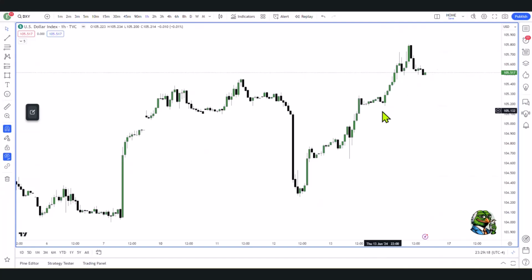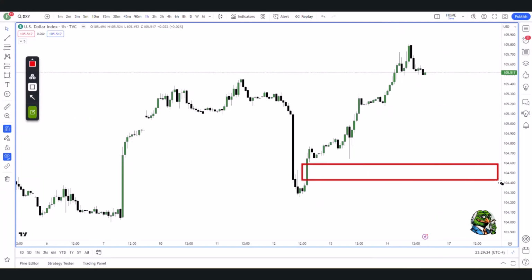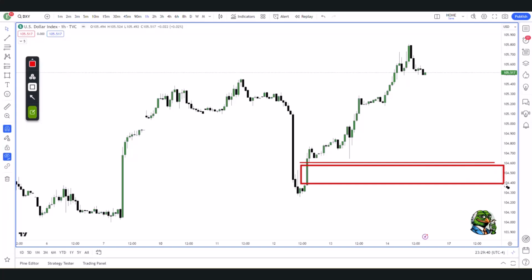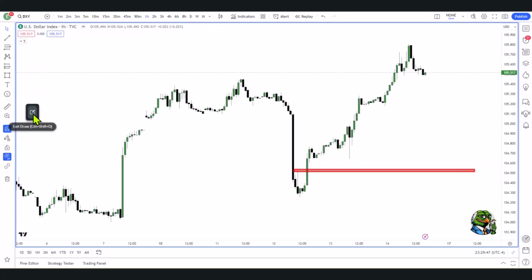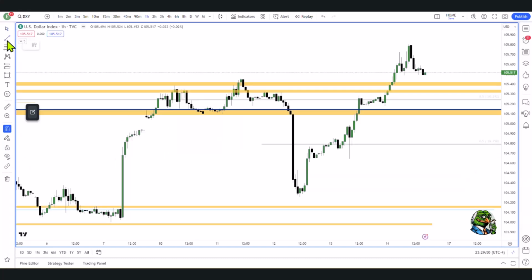So on dollar index, I noticed that there's a pretty big gap here. This is a 1 hour chart. So this level here, keep an eye on that. That's at 104.60, which is exactly where we want the dollar index to go. So I'll be looking at this. This is equal lows here, just before this gap. And notice this wick here. These are important. So I'm going to put a line here on my chart, right there. That's where I expect DXY to get down to.